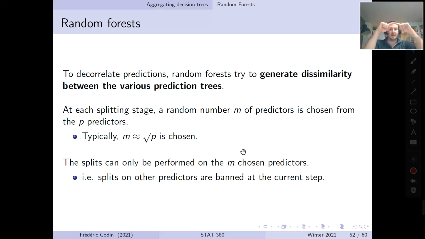Then at the second split, you again randomly pick 3 predictors out of the 10, and you only allow splits over these 3 predictors, etc. So whenever you make a split, you randomly select predictors on which splits would be possible, and all other predictors are banned in the sense that you cannot split over these for that particular split.